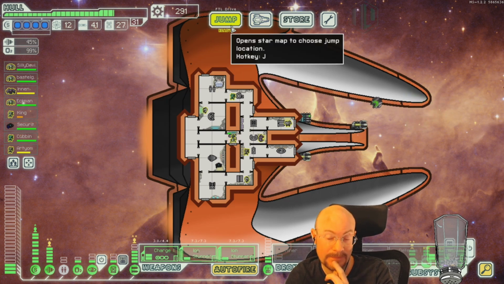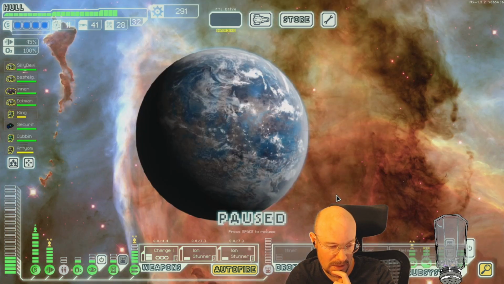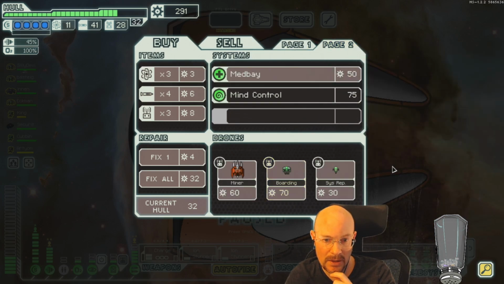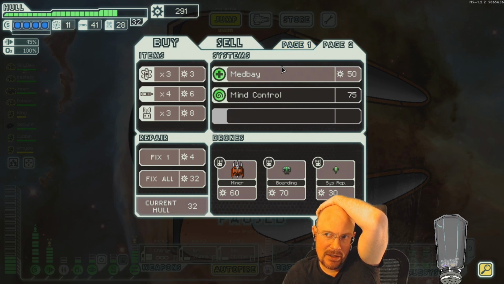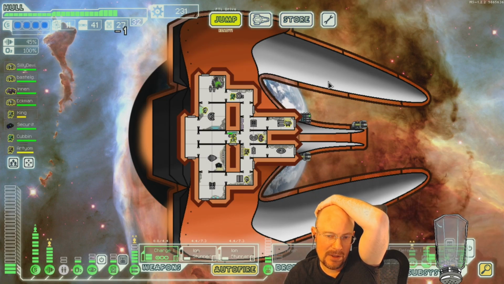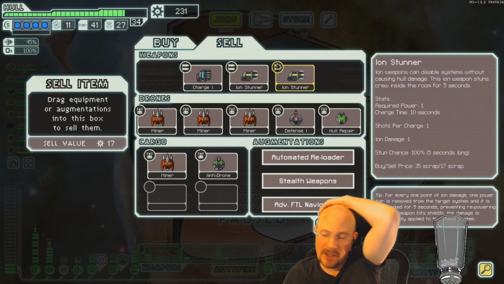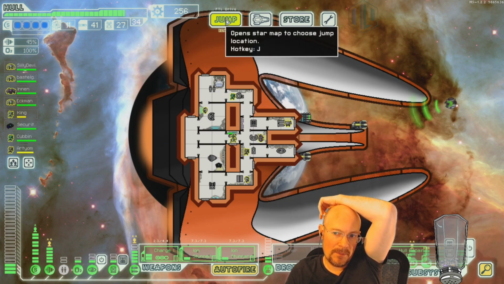Beedy beedy bo. Man, now I really wish I had gone to the exit earlier. That's fine. Stealth weapons, extraction buoys, no Zoltan. No ion upgrades. A fourth miner drone. Actually, yeah, I could... Yes, I would love a fourth miner drone. So I get rid of my defense drone. Do I sell my defense drone now? Yes, I do. I will use anti-drone for phase 2.